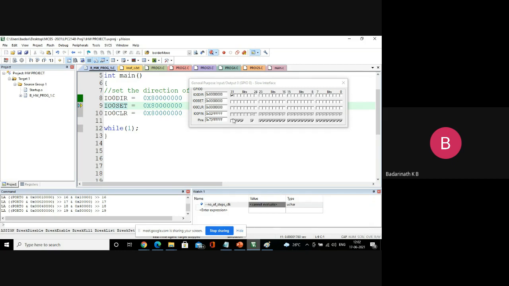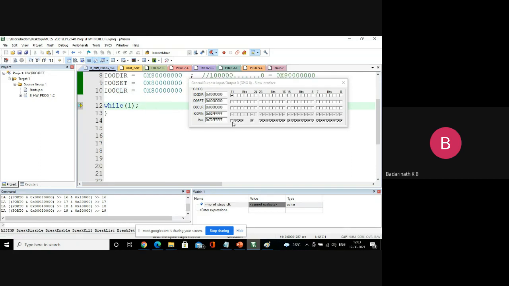So now you can control the voltage at the pin based on the set and clear register. Now I'll execute the set register. Since I've written 800, that is the last bit, so it will write into this position. See, the moment you write a 1 here, the pin also gets 1. That means if you take a multimeter, you can observe 3.3 volts at this point. Now again, I'll make it 0, so execute that instruction. See that?